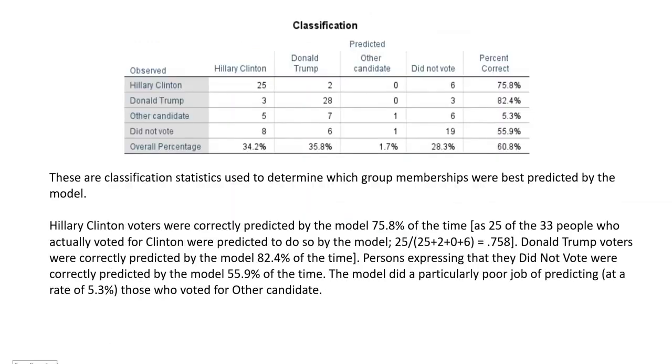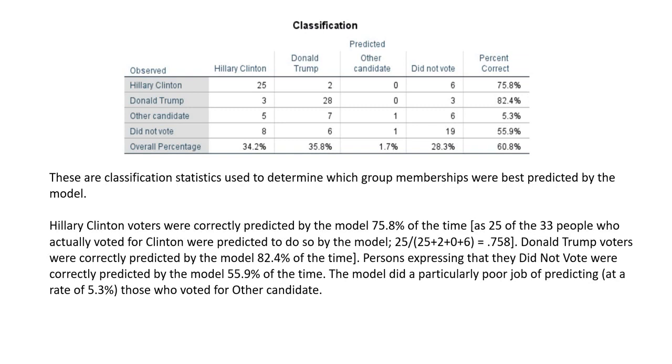Finally, we have our classification statistics that can be used to evaluate how well the model does in predicting group membership. We see that Hillary Clinton voters were correctly predicted by the model at a rate of 75.8%. Donald Trump voters were correctly predicted at a rate of 82.4%.